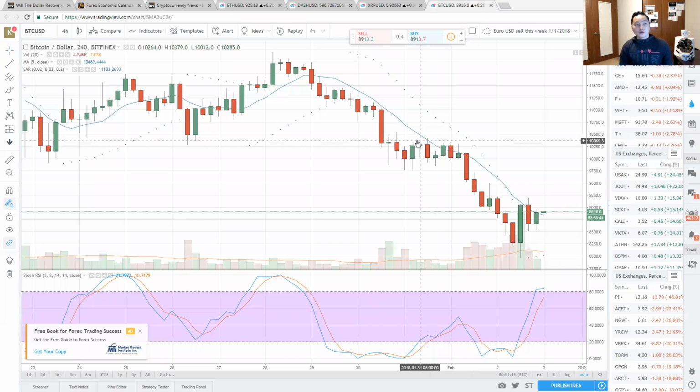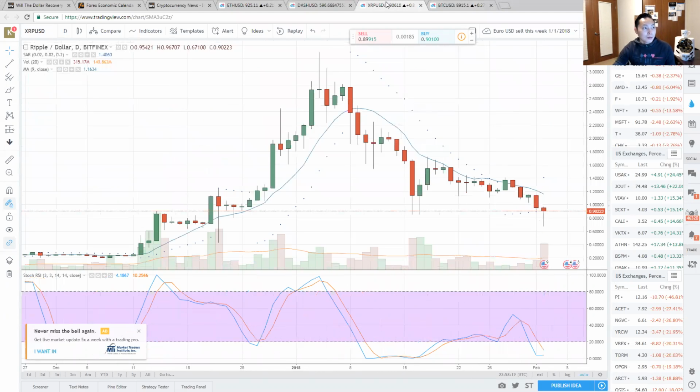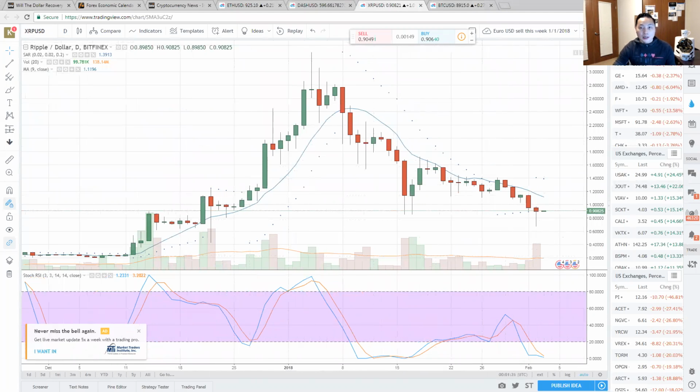Okay, I already showed you the monthly chart. I already showed you the 15-minute chart, the 1 hour and the 4 hour. I said you're better off scalping off the 15-minute chart if you want to do a quick buy setup. XRP on the daily chart. Dot is on top, another dot on top indicating back down. My time right now is 6 p.m. 6 p.m. in the evening, the new daily candle and the new daily dot for the parabolic SAR starts.